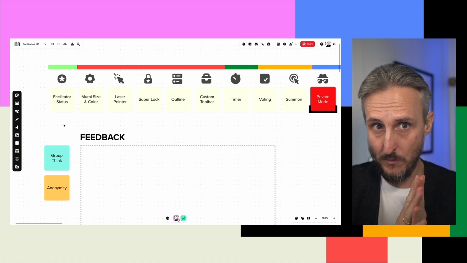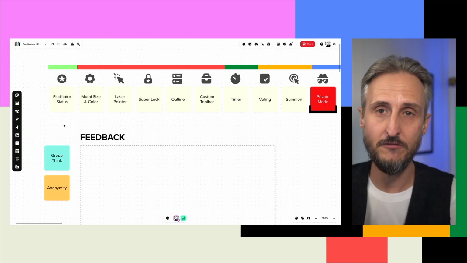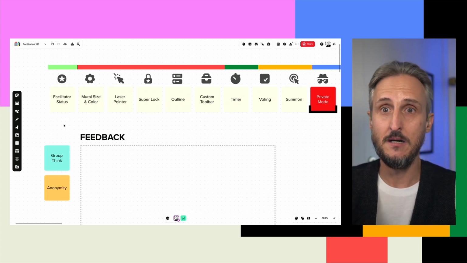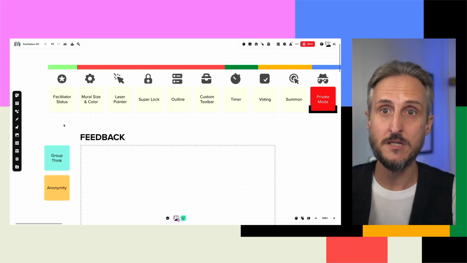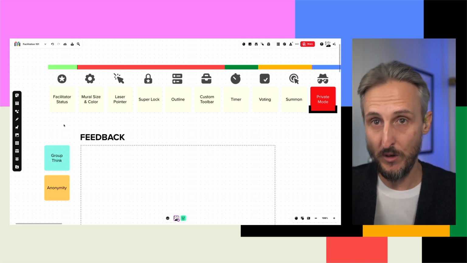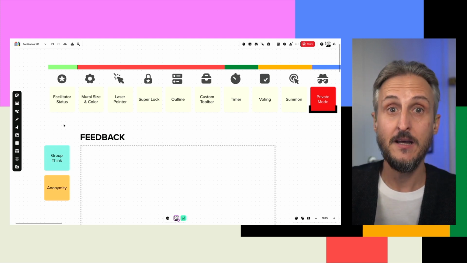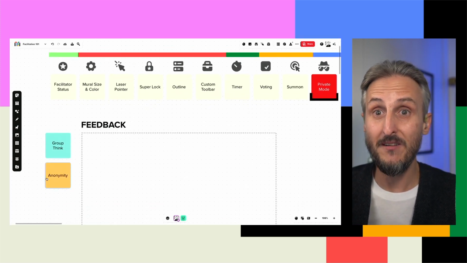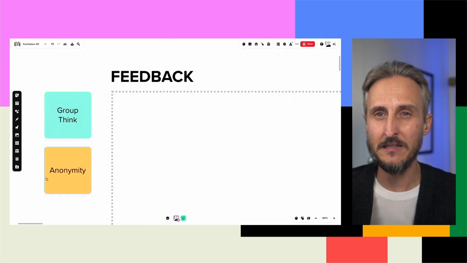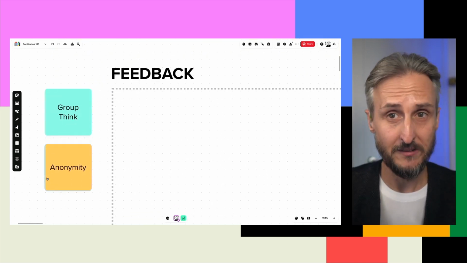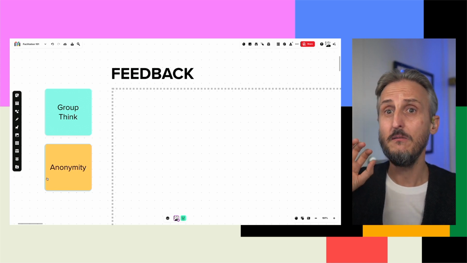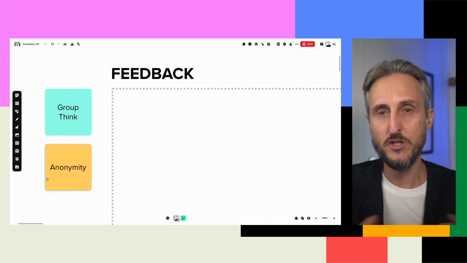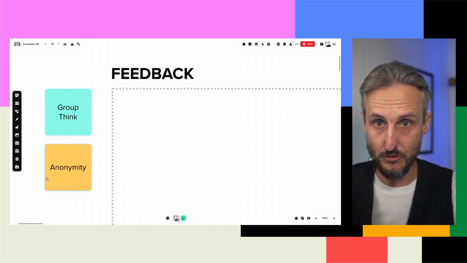The other thing that I want to point out here is anonymity. So for example, you're running a retrospective, someone's giving feedback about my ability to deliver these video clips, and they want to do this in an anonymous way. You want to create a space for people to do that safely and securely. Now, before I go into the demonstration of how private mode works, I just want to point out a little feature that not a lot of people know about that is very handy, but is something that private mode works against to make sure that people are comfortable, especially when it comes to anonymity.